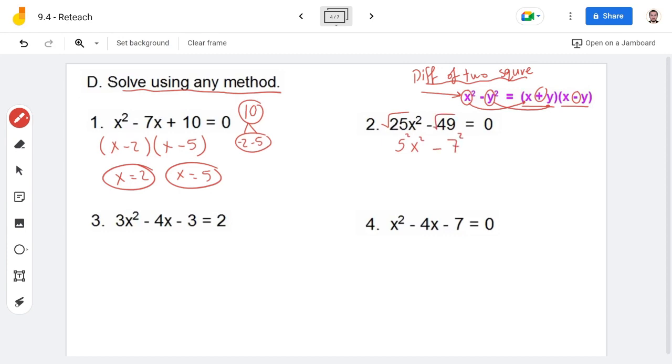It's 7 squared. Now open two brackets. Because here it is 5 squared, I have to distribute: I have two 5s, so 5 here and 5 here, and I have two x's, so x here and x here, and I have two 7s, so 7 here, and here should be positive, here should be negative. Okay, now set each one equal to 0: 5x plus 7 equal to 0, and here 5x minus 7 equal to 0.